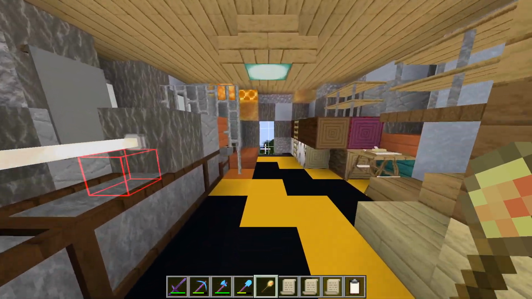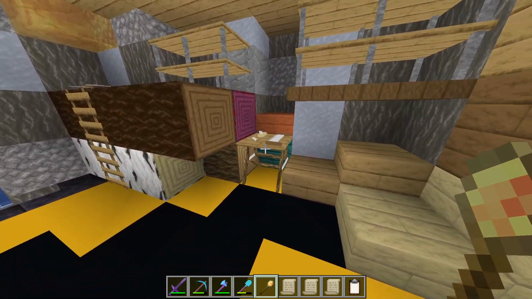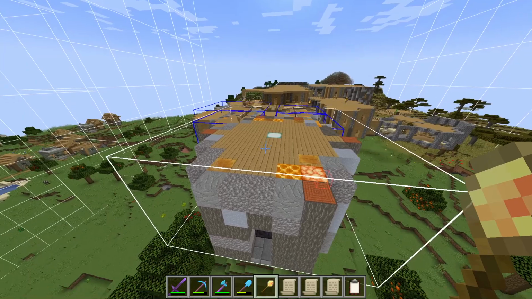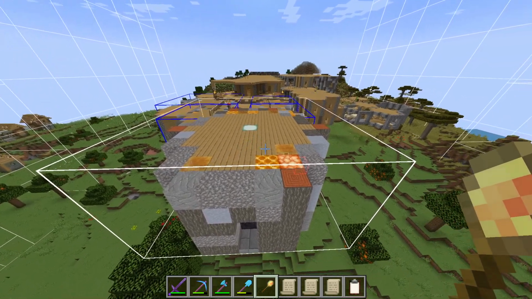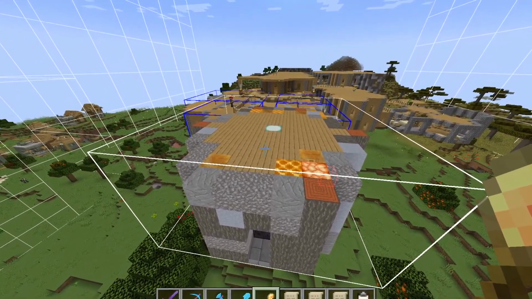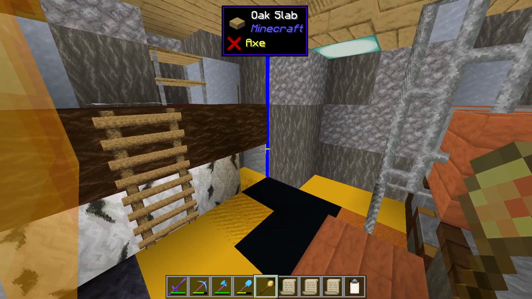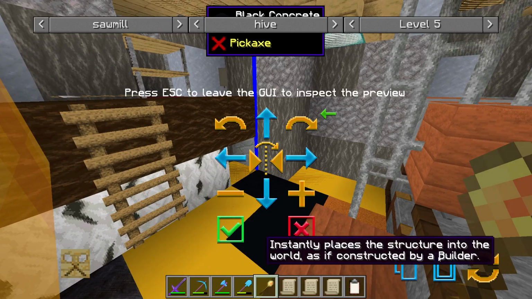Here is the problem with the Sawmill build. For some reason, the schematic is saying that the Sawmill block is over here, which it clearly isn't. And because of that, every time that we do need to upgrade the building, we are having to overwrite the Sawmill block, so we're always going to lose those recipes. So I tell you what then, just to save that from happening again, let us just paste in the schematic for a level 5 Sawmill so that we never need to touch it again.